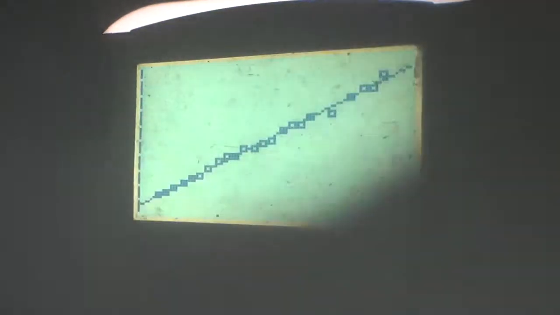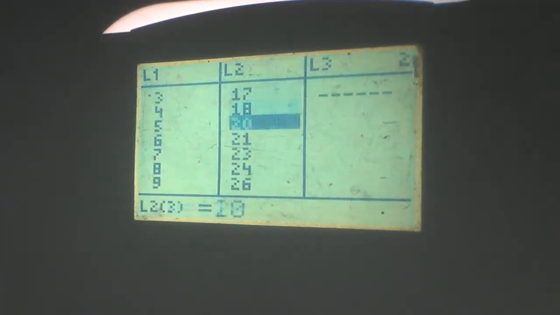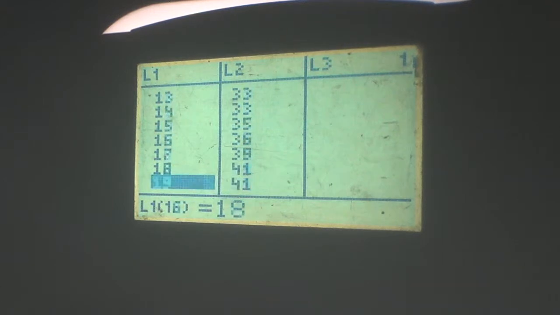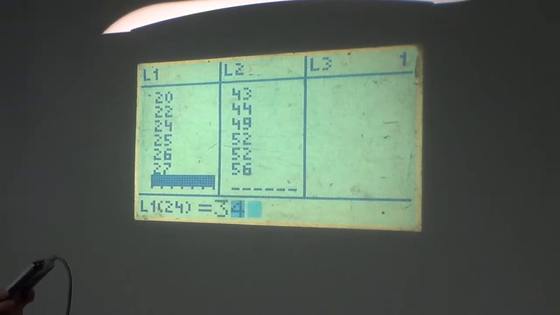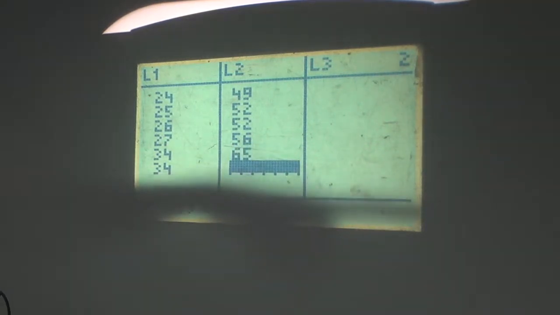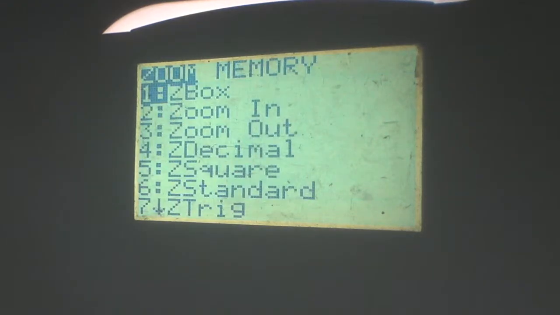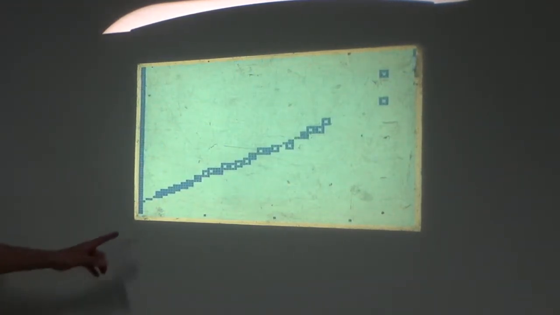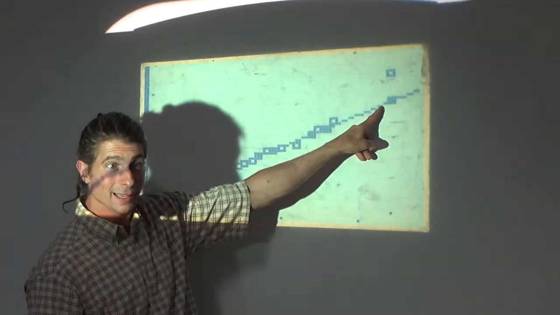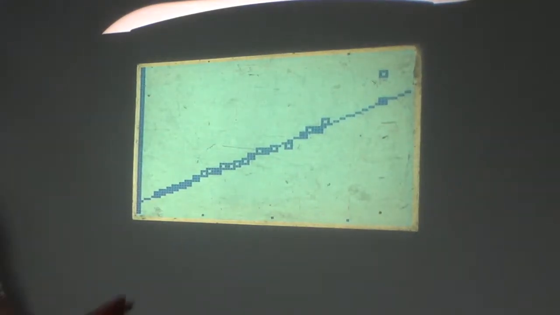Now, I'm going to put 2 more data points onto this, but leave that line on. I'm going to go back into my stat editor, and go down past my last data point, which was 30. We're at 34, yes? I'm going to put our predicted value, which was $65, and the actual data point, Ian, which was 79 bucks. I'm going to do a zoom 9. There they are. That's our predicted value. That's what it actually is.